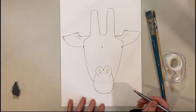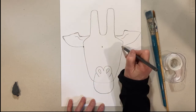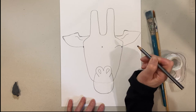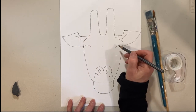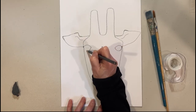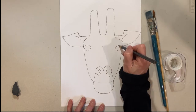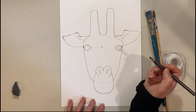Okay, our giraffe still doesn't have eyes. Well, those dots that we made are going to tell us where the eyes go. So first I'm going to make a line that goes like this, coming out from each dot, a curve, and then one going down, back up to the dot. There's our eyes. And I suppose you can put circles inside of the eyes.